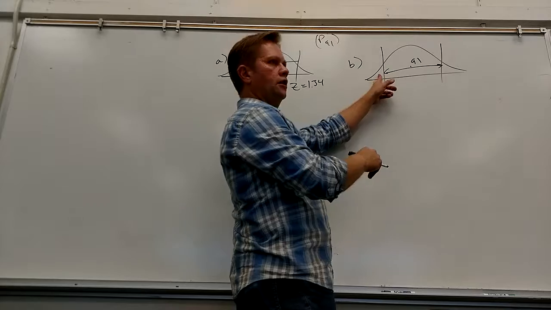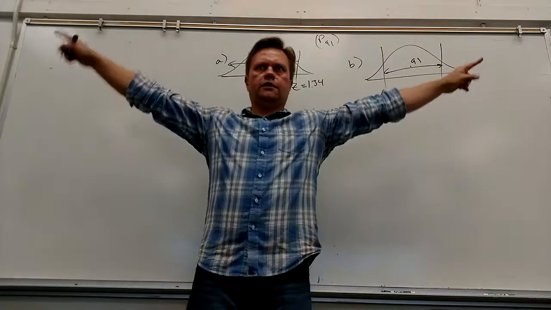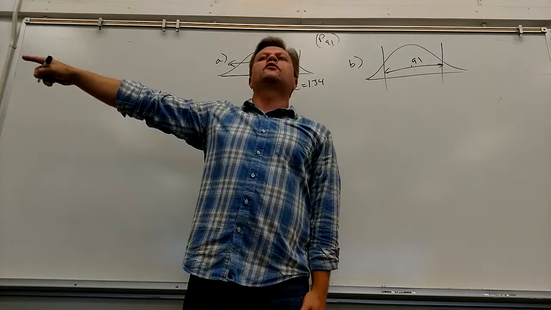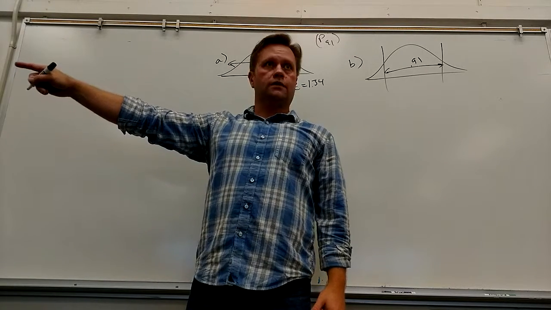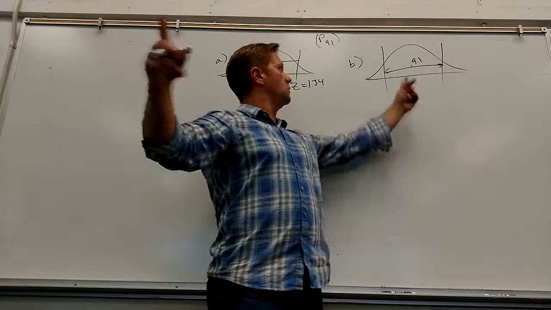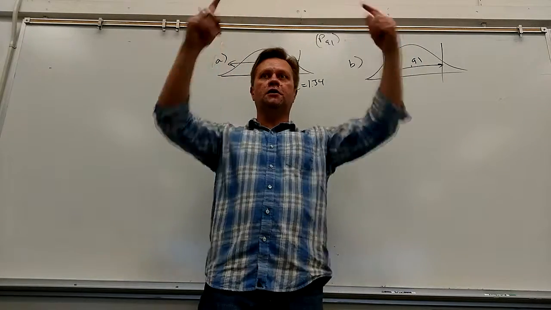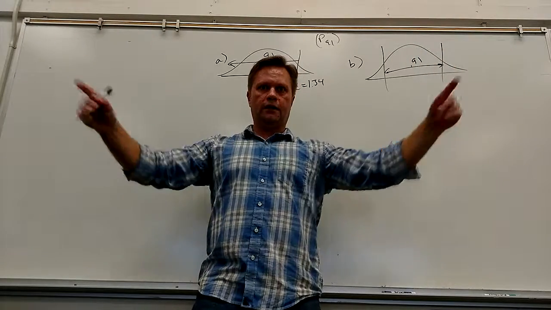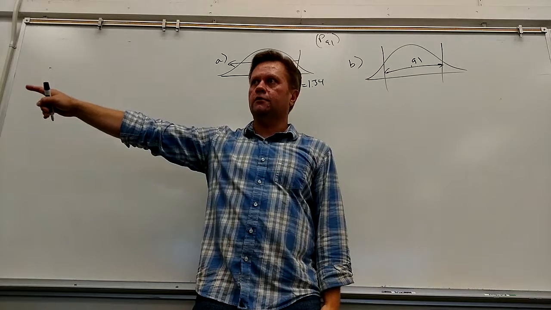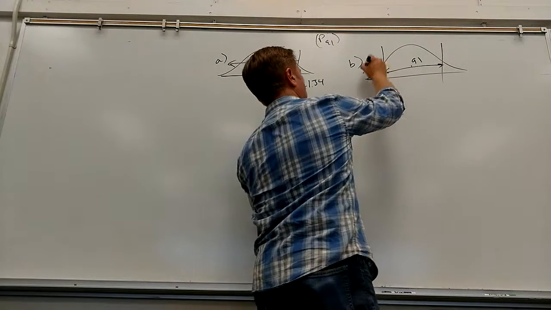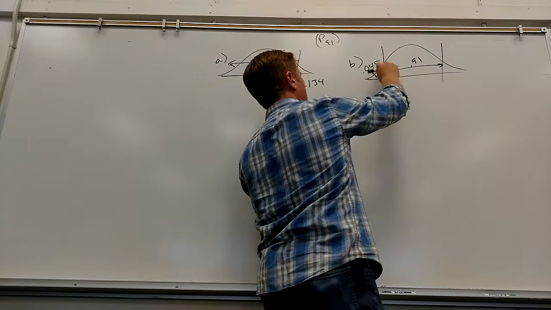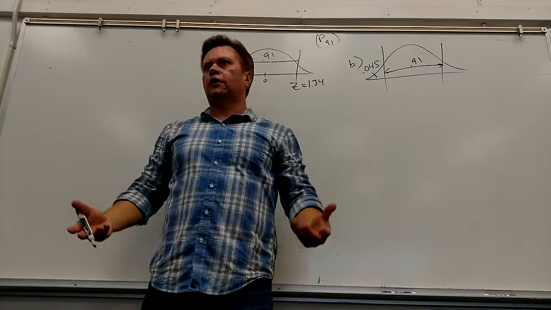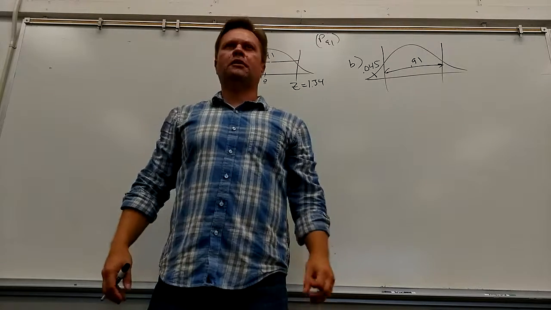So what area is down here? Well, that's 91%. What area is outside? 9. So what area is down there? 4.5%. Do you guys see that? Why was that so easy? Because that's the middle 91%, and this picture is symmetric. So if there's 91% inside, there's 9% outside, there's 4.5% on either side. So this is 0.045. Another problem is people forget how percentages and decimals relate. So don't do that. Should know that by now.